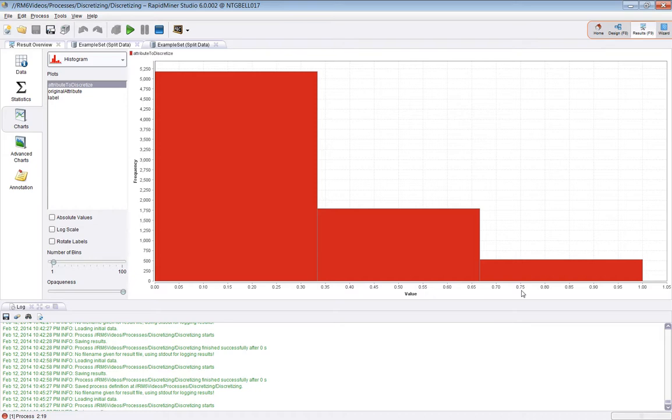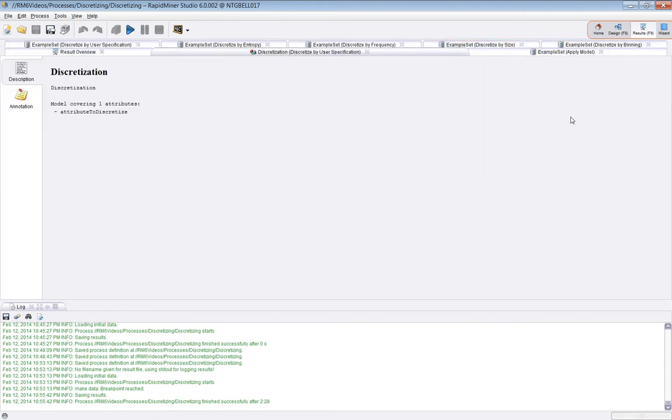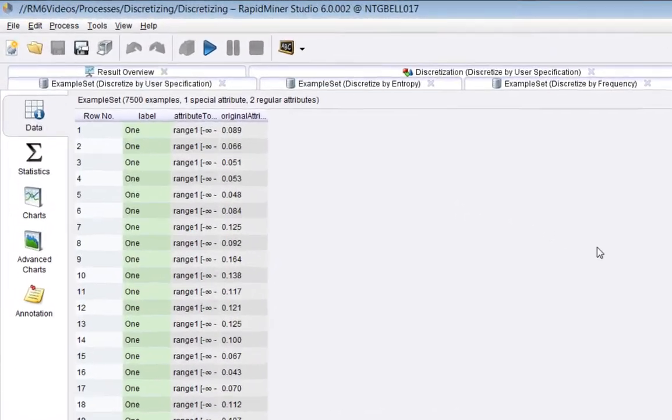One of the operators does this, for example, but there are obviously other ways of doing this. But let's start, if we run the process to the end, with the discretize by binning operator first.